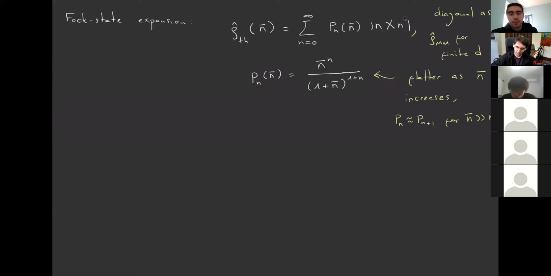Another way of saying it that you might have heard is that when the temperature goes to infinity, of course, there is a relation between the temperature being large and the available energy being large. So when the temperature goes to infinity, so when beta goes to 0, then you recover a flat distribution. So you recover the maximally mixed state.